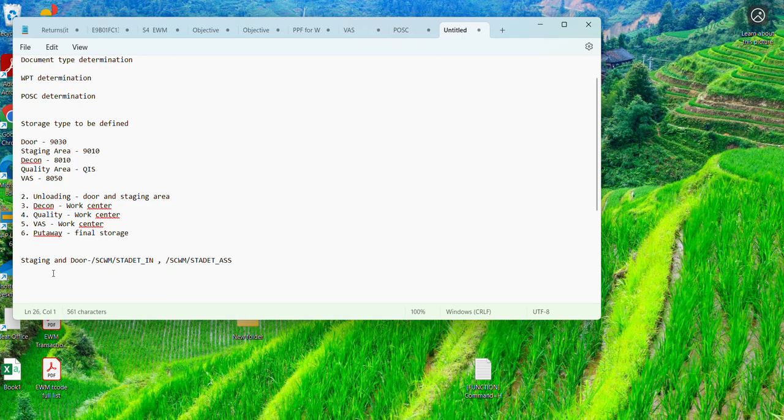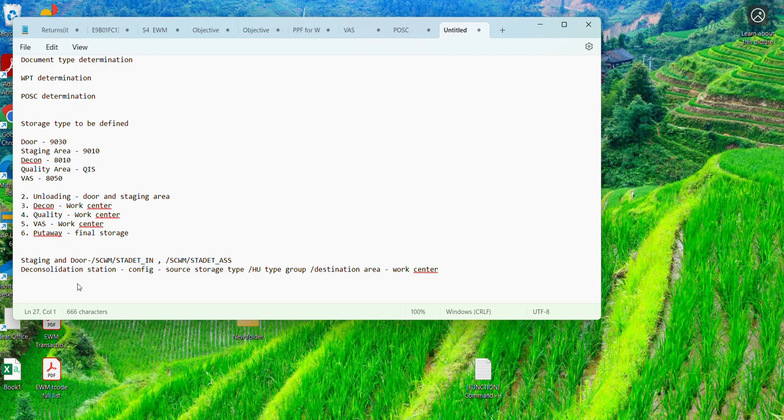Now for the deconsolidation station or work center, in the config we can see the details. Based on your source storage type, HU type group, which is mandatory, and then activity area and destination activity area, you can determine the work center. If you're activating the rule based checkbox for deconsolidation, then you need to assign the consolidation group to the bins which are in scope, or which are linked to the activity area which you are considering in your scope. Otherwise you will get the error, consolidation group not found or something like that.